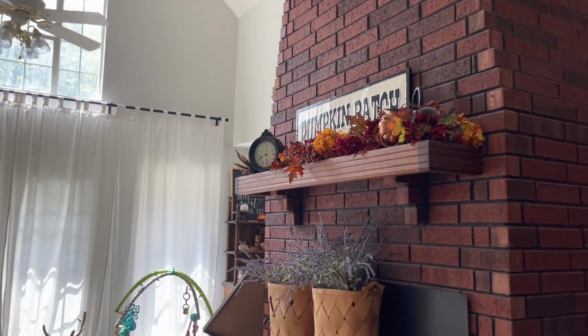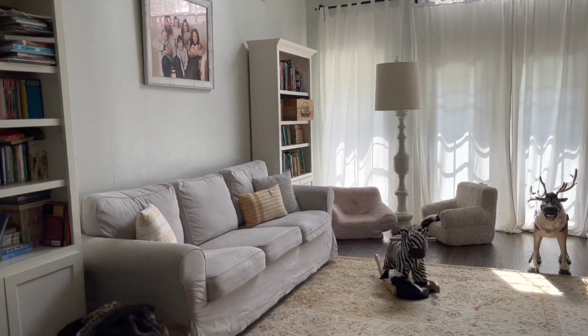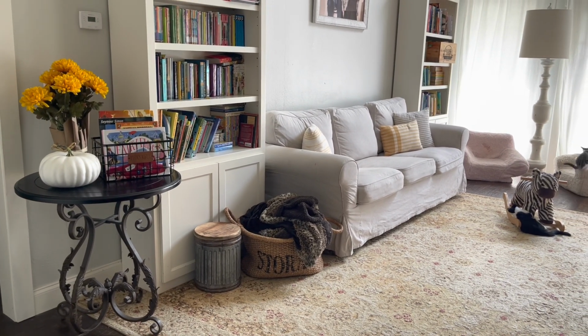I think I understand what I want to do with that one. I want to replace the mantle. Again, I think I know what I want to do with that. But the couch and chairs is throwing me. This table is also throwing me. I think I want some natural wood spindle kind of table.